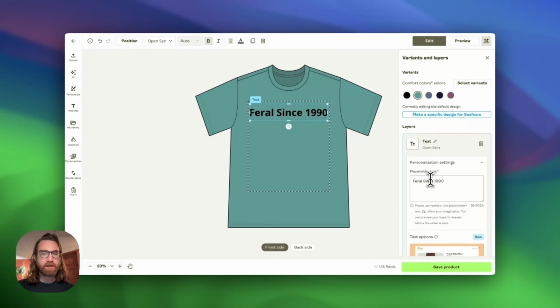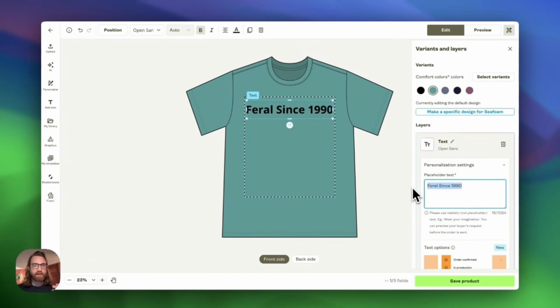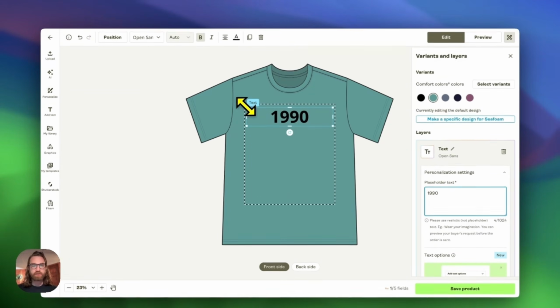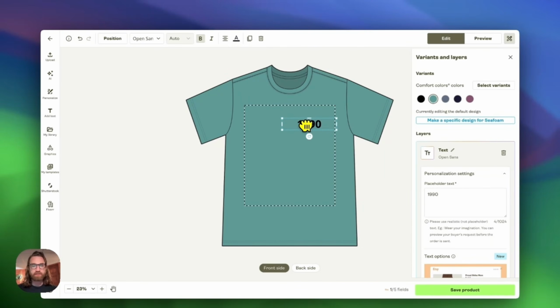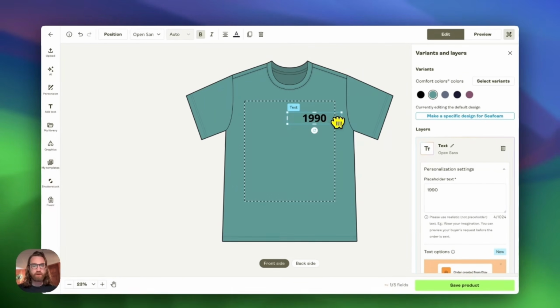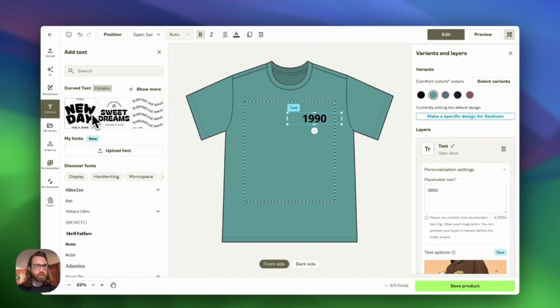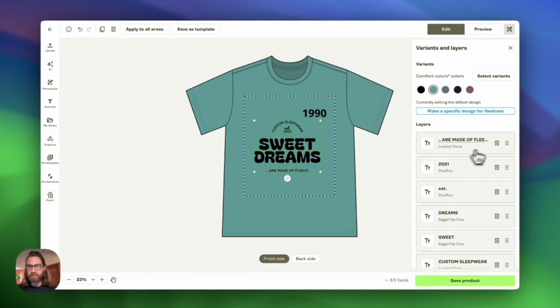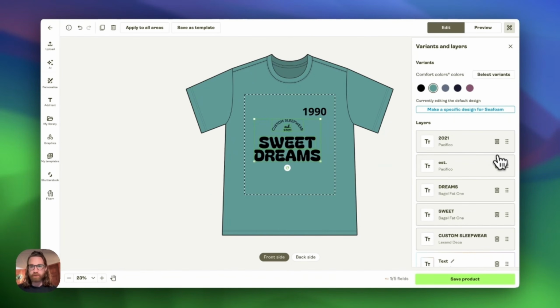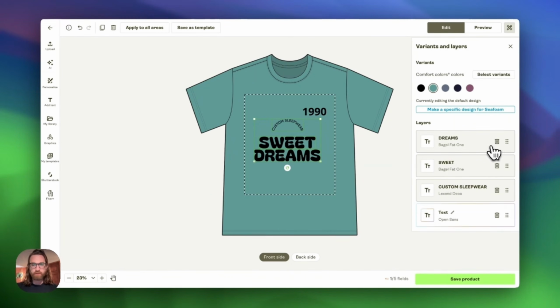The main thing that I'm thinking about here is, do we really need to allow people to customize the entire text phrase or just the date? And I'm thinking more so just the date. So let's just do the placeholder text here, and let's resize it to something like this for now. We might move it later, but let's start there. Then let's add some plain text. For the plain text, let's just use a quick template here, and I'm going to delete some of this, so I don't think I need that one, this one, this one, or this one.